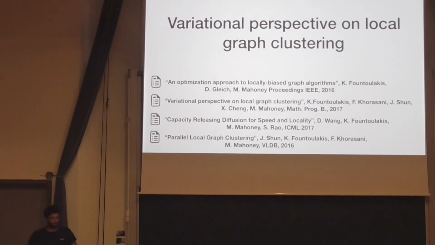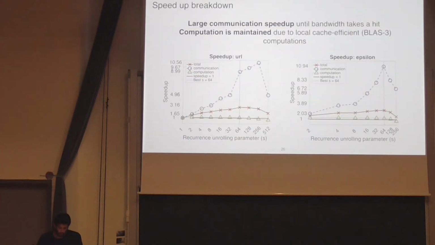I don't know if you have any questions before I move to a kind of different subject. Yeah. In the first graph, you mentioned an objective function. Can you tell us which one is the objective function? So these are L1 regularized least squares. The experiments are L1 regularized least squares.